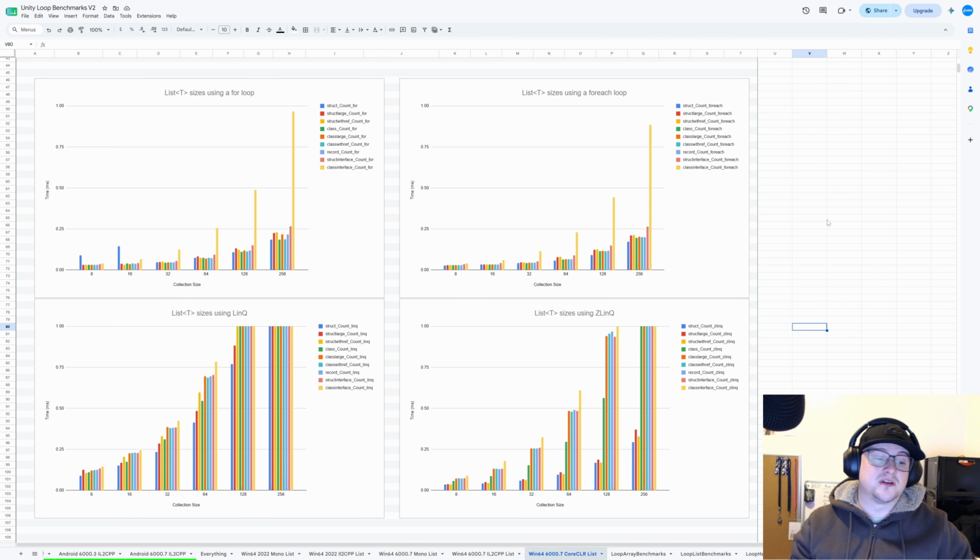So whatever CoreCLR is doing for foreach loops is actually way better than some of these other helpful packages. So you don't have to start trying to use any fancy packages and whatnot. Just use a ForEach loop and do your thing. I know it's easier writing LinQ. I use it sometimes. It still makes me throw up when I write it. But you've got to do what you've got to do and profile to make sure things are okay.